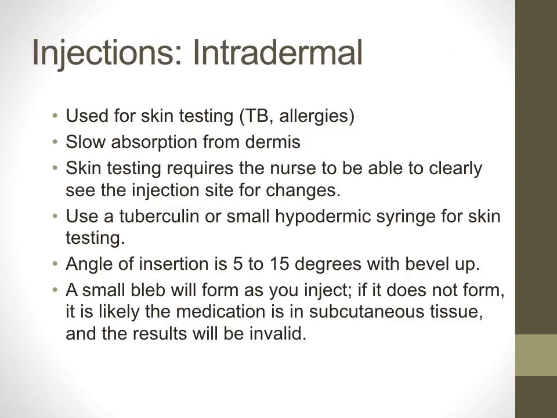Same goes for intradermal. Intradermal, you do not aspirate. Again, your intradermals are going to be used for skin testing, usually for your PPDs to test for TB or your allergy testing. It's very, very slow absorption from the dermis. The skin testing actually requires the nurse to be able to see the injection site for changes. That's why they give it to you in your arm. Okay, you're going to use a very, very small hypodermic syringe or a tuberculin syringe.